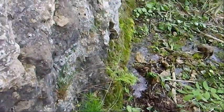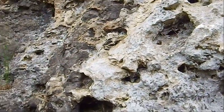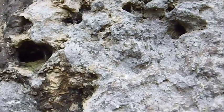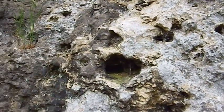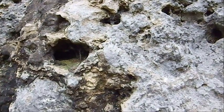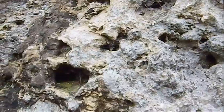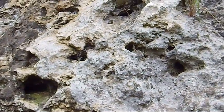I was down there, so I'm going to just talk about my theory for a minute, and then we're going to come back to looking for more of these bad boys. So, I mean, there's plenty of pores here where you might think you might have a vug with quartz crystals. The quartz being deposited by often super hot waters from deeper down below, but it's definitely not what I would have expected here. Nothing like that.